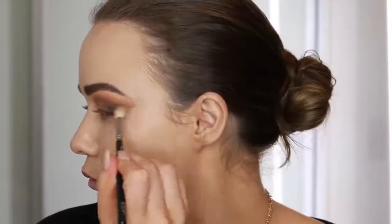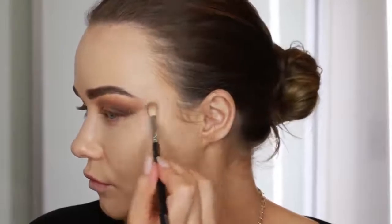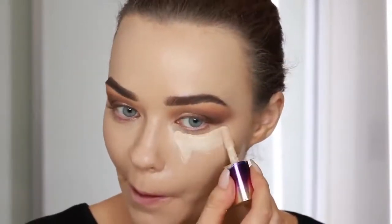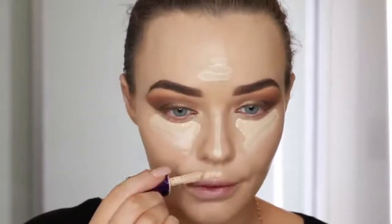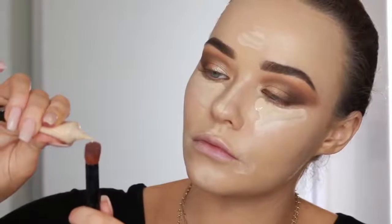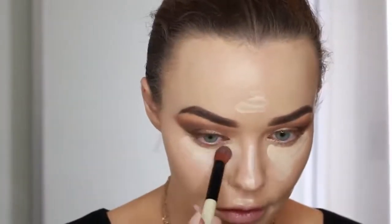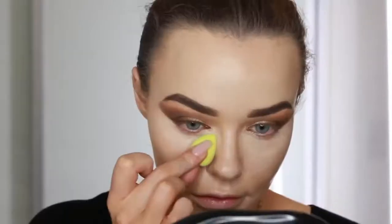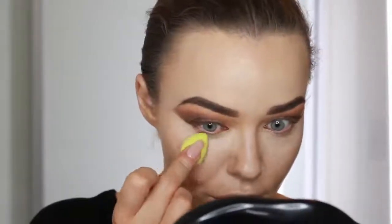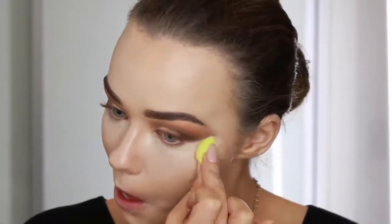Going back into the eyeshadow where I've made the line too crisp, blending that out a little bit, and then I'm going on to concealer. I'm mixing two concealers today - I have this light one from Tarte which I love the shade of, and then I'm mixing a little bit of this Makeup Forever full cover concealer. It's really creamy and covers really well and the two together just work like a dream. I'm packing it into the areas where I want to stay really bright using this Bobbi Brown touch-up brush and then I'll go back in with a small beauty blender to press it in and blend out the edges.